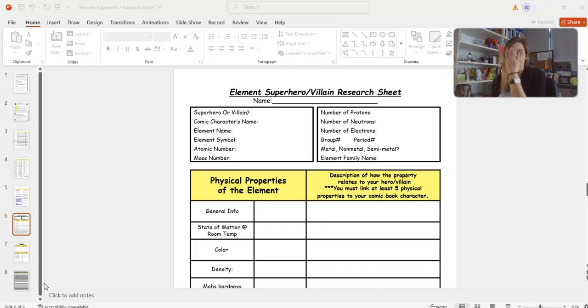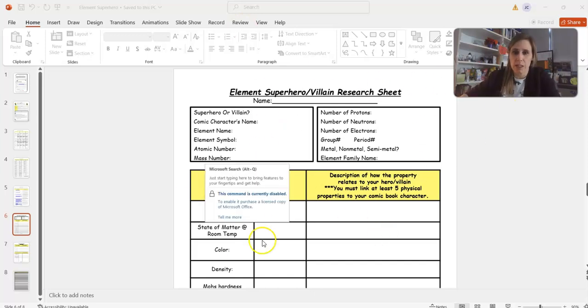That's right next to my desk. If the element that you want is already taken, you'll have to choose a different one. Make sure you write your name next to it. Then you will go up front and grab this worksheet that you see right here on the front counter. You will need to complete that before you begin drawing or designing your superhero or supervillain.